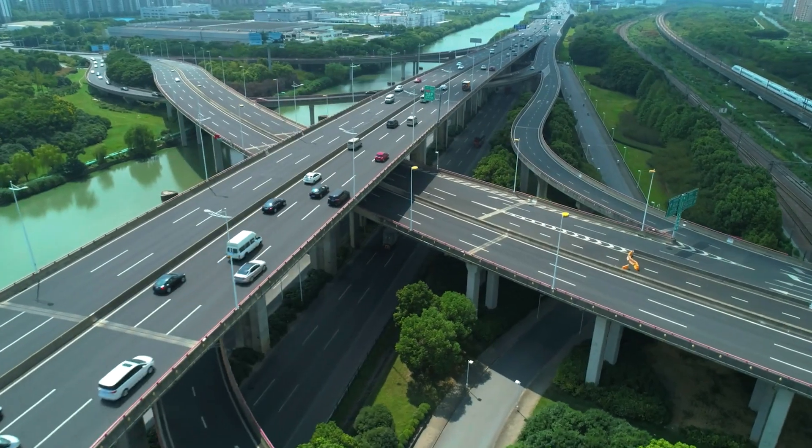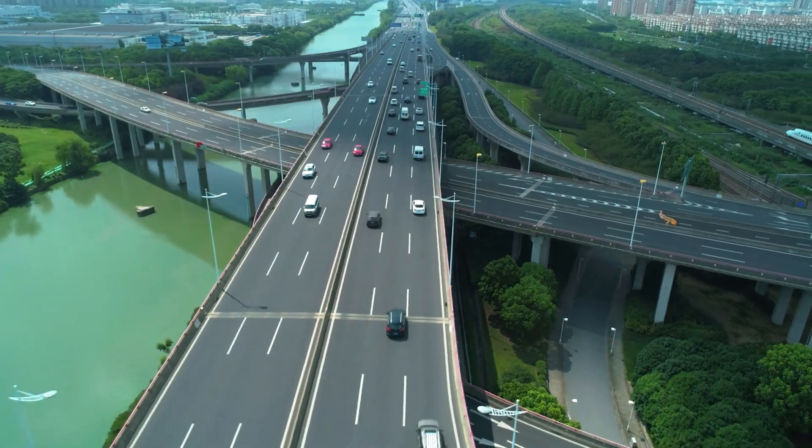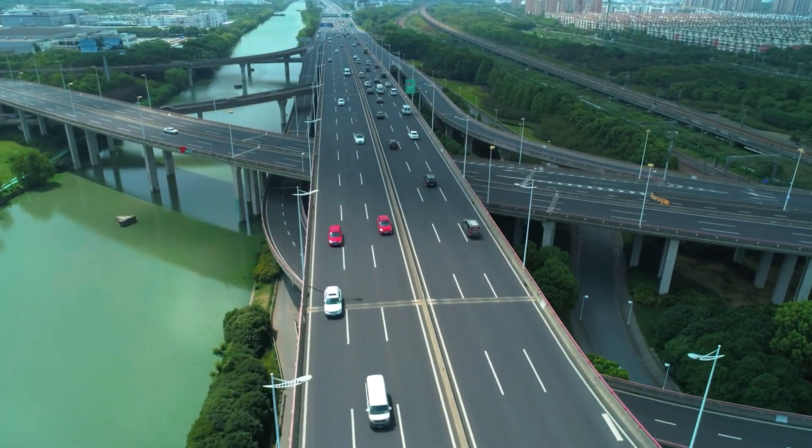With this repair, the steel casing acts as the confinement — replacing the horizontal hoops and spirals that were originally there. The steel casing does the same thing: it protects and confines the concrete core. As for the bridge deck — the horizontal structure the cars drive on — they found the fire didn't do too much damage to that, so only minor repairs are needed there.